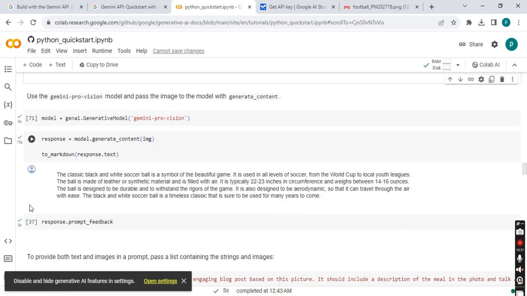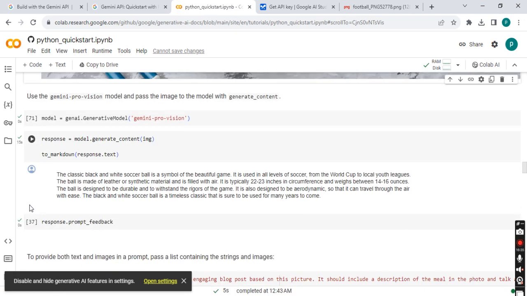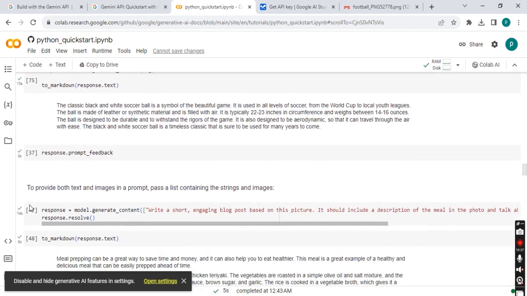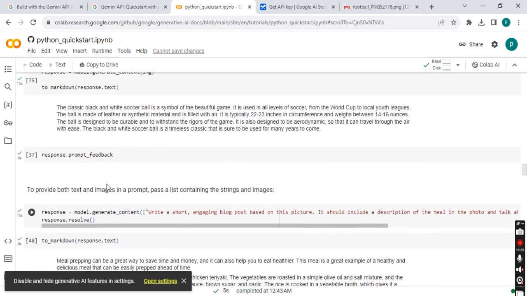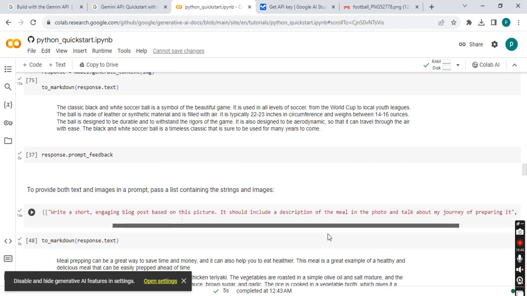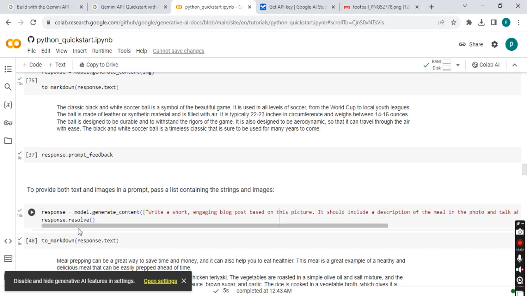Okay, so we'll try first with some text. We'll prompt the model: write a short engaging blog post based on this picture. It should include a description of the meal in the photo and talk about my journey in preparing it. And then I'll say response.resolve. I'll just run it.